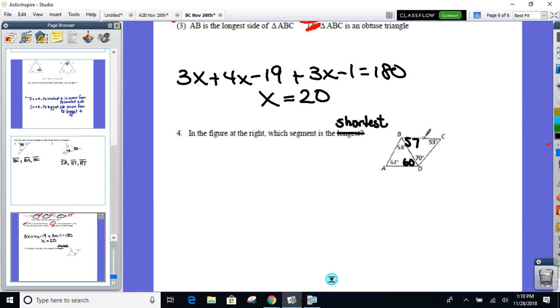So here's how I'm going to do. When you have multiple triangles in your diagram, I think this will be a lot easier for you to understand than me just pointing to angles. What I want you to do quickly in your group right now is to go through each triangle for me, ABD and BCD, and list out the sides for me from shortest to longest. All right? And then hopefully this will be easy for you to determine which one is the actual overall shortest side.